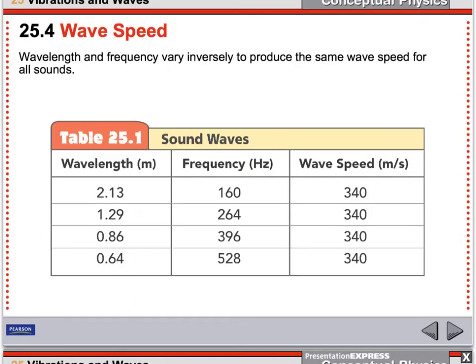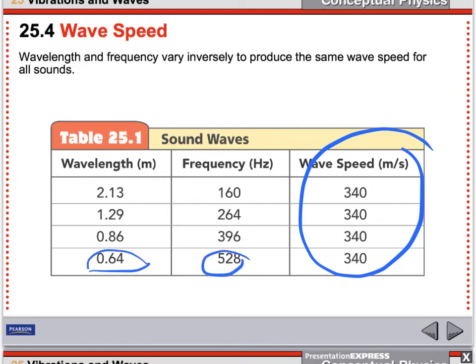This slide just shows you some different sounds, and it shows you the wavelength of different sounds. Now, something about sound is when it travels through the air, the speed of a sound wave is always 340 meters a second. If the sound has a higher frequency, meaning it's going to have a higher pitch, its wavelength is shorter. If a sound is a nice low sound, it's going to have a bigger wavelength. And what those come out to be when you multiply them together is always going to be 340 when the sound's traveling in air.